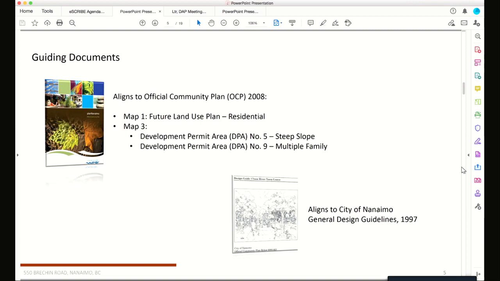It is also part of development permit area 9 for multifamily residential. In alignment with both these guiding documents, we have designed a 4-story, 87-unit building that provides a mix of unit types. Kenneth will now provide more details on the development as described on slide 6.